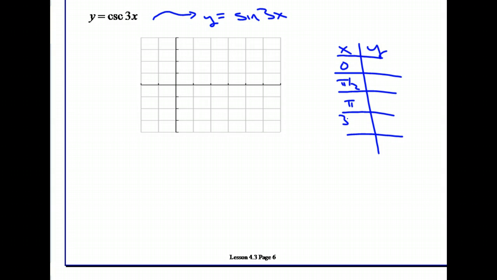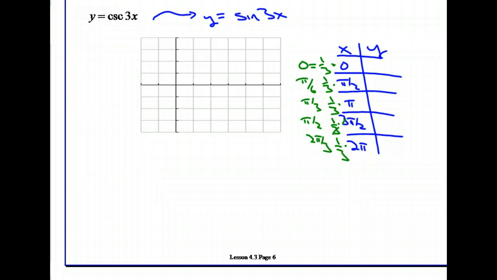Divide all your x coordinates by 3, or multiply by the reciprocal, multiply by 1/3. I'll just do that in a different color so we can see it. So take all these times 1/3. And I do that, I still get here a 0. Here I get pi over 6. Here I get pi over 3. Here the 3's cancel out, I get pi over 2. And here I get 2 pi over 3. So I have my new x coordinates for my sine graph.